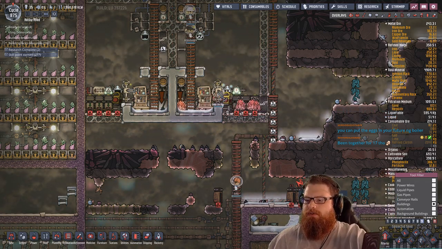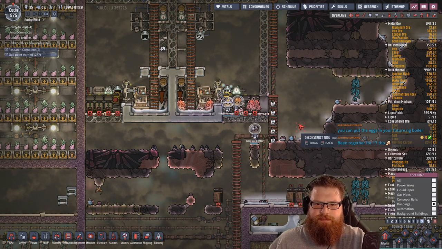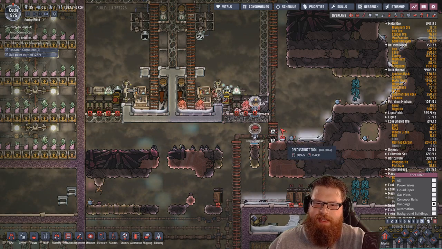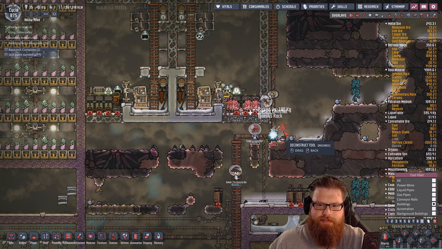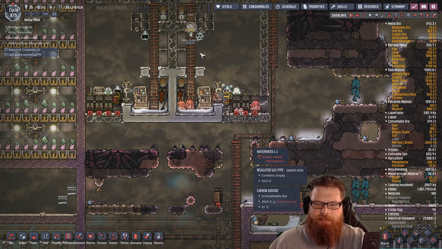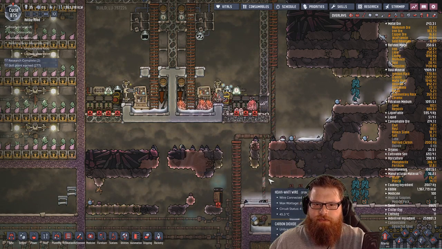You can put eggs in your future natural gas boiler. Thing is, I don't want to make omelettes. I don't want omelettes. They're bad food. I want them to live for a bit and get the eggshell and stuff.